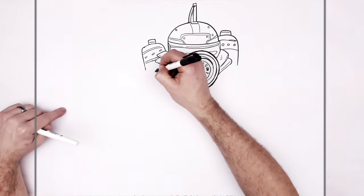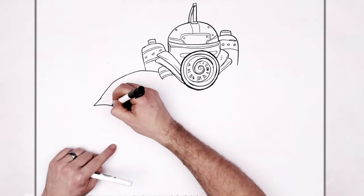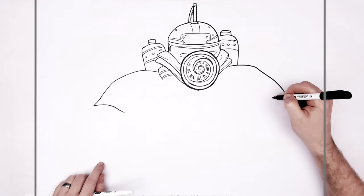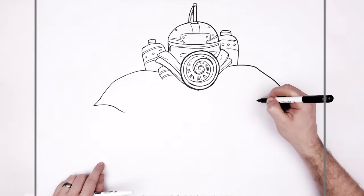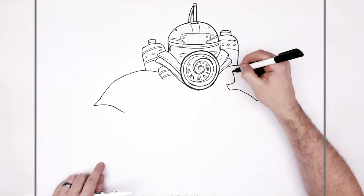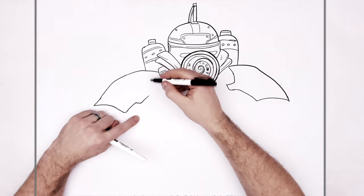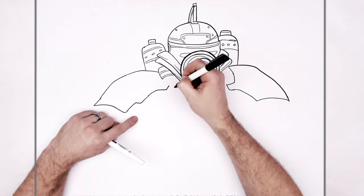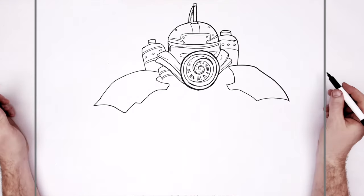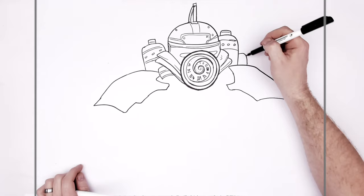I'll just get like his shoulder armor plates in. Kind of like they bump down this way. There are all details on them as well, but I'll just draw the main shape for the moment and we can come back. That's what that looks like — I think that's his hand that goes up around. So he's got these like wings on his shoulder pads, and then like swords on his back.